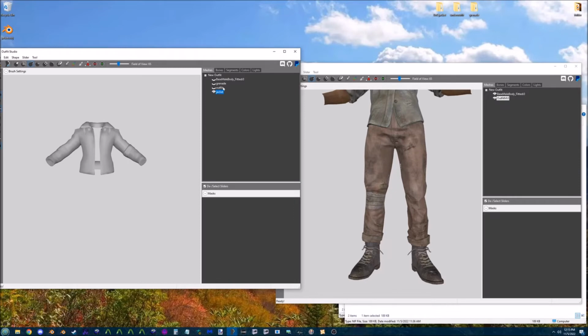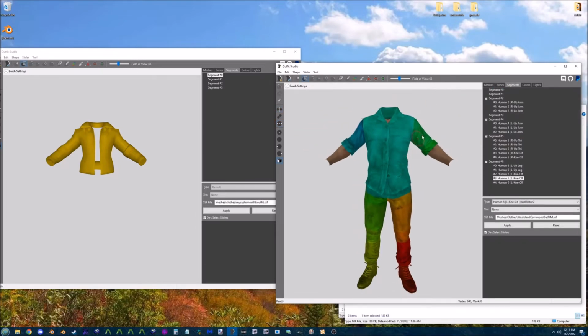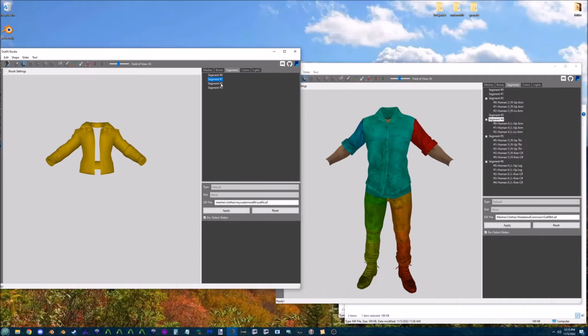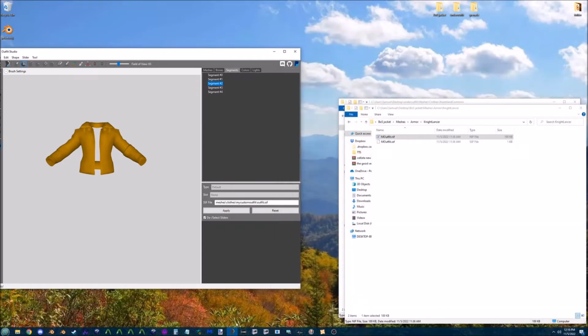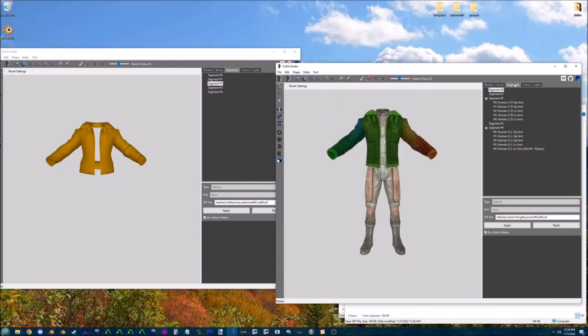We'll undo the outfit. Now the jacket is going to need 4 segments, because the arms go up to number 4, right? So we got 0 and 1, 2 is the right arm, 3 is the torso, and then 4 will be the left arm. So from here, let's actually take a gander at what the Brotherhood of Steel jacket uses, like how many segments they have and whatnot. So we go to jacket.